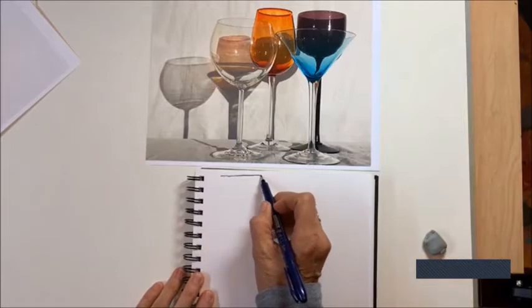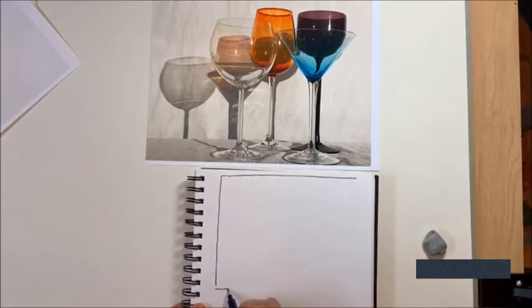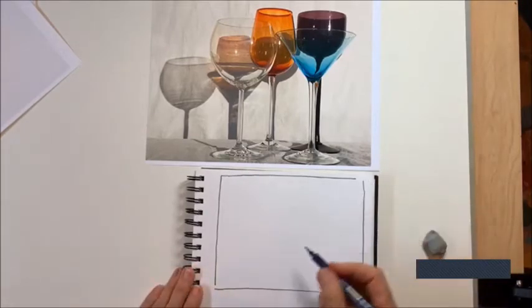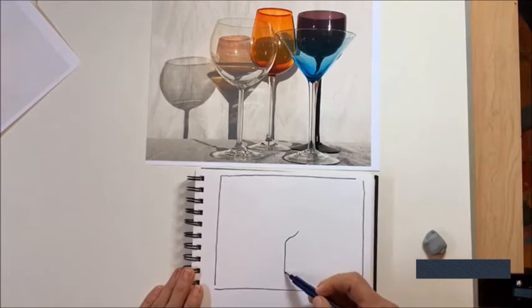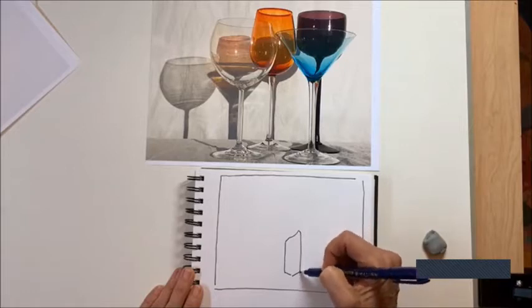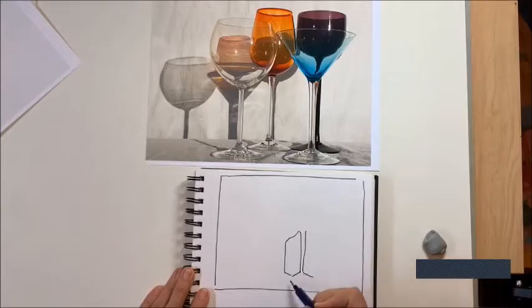First, I'm going to draw a window on my sketchbook for this one. It's a little bit of a horizontal, and my sketchbook is basically a square. Okay, I'll start with that one over there. Let's see. Straight lines are boring. It's okay.